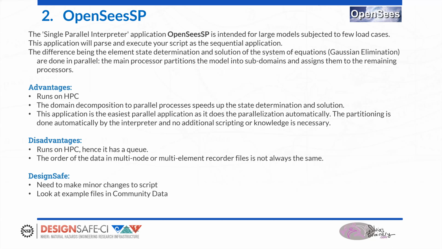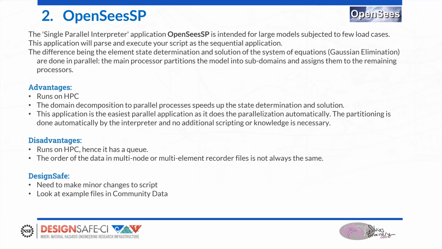So it does a domain decomposition and assigns each domain to the different processors, and then they do the state determination locally, and it recombines, and it does all this seamlessly. You don't really have to do anything other than specify parallel solvers. It runs on the HPC, which is great because it's difficult to get it to work on your own desktop. Same thing with MP. And so it's easy, and you have very easy access to it on DesignSafe. Everything is done automatically, and the parallelization process really speeds up your analyses.